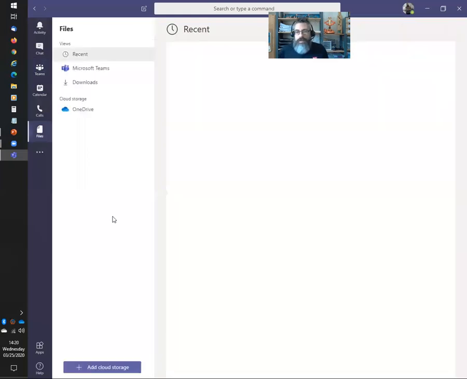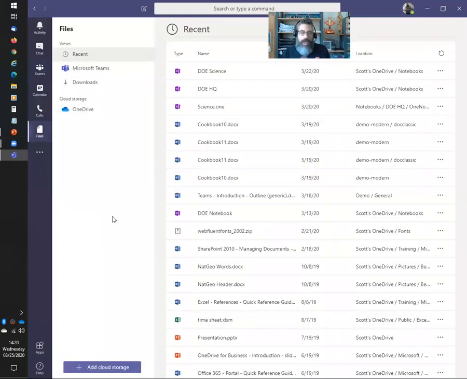As we've already established in chats and in the team channels themselves, we can post files. And what's really interesting about how all of this works in the background is that rather than creating yet another place to put files where you'd have to find them, what Teams actually does is make use of things that are already in Office 365.